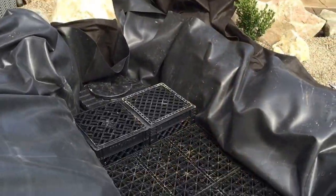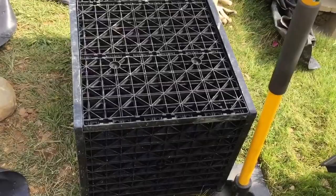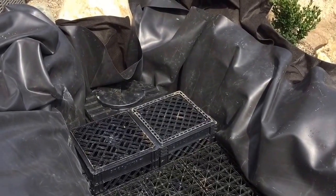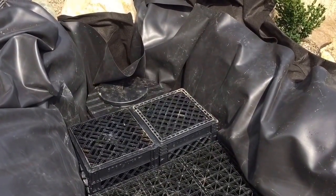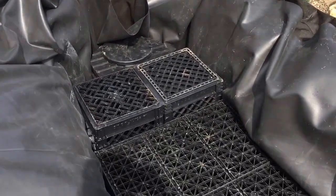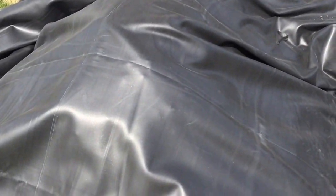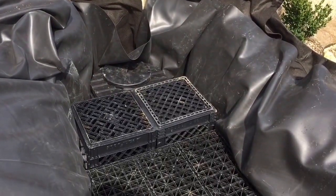Okay, so I got the hole dug, but I ran into a little snag. I couldn't get the last Eco-Blox in, so I'm using the four of these milk crates. The alternative was to pull this all out and dig and make the hole a little wider, but I'm not gonna do that. So now I just gotta start shaping this waterfall area here and hook everything up.